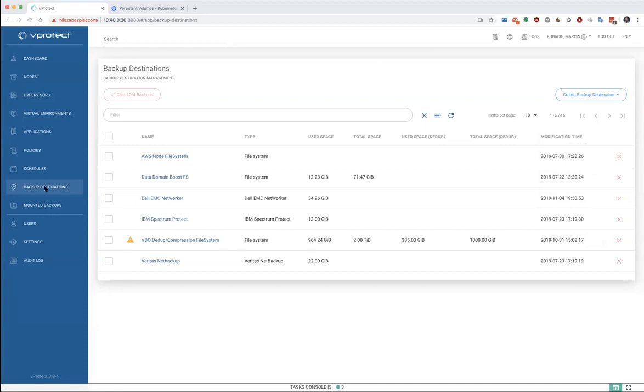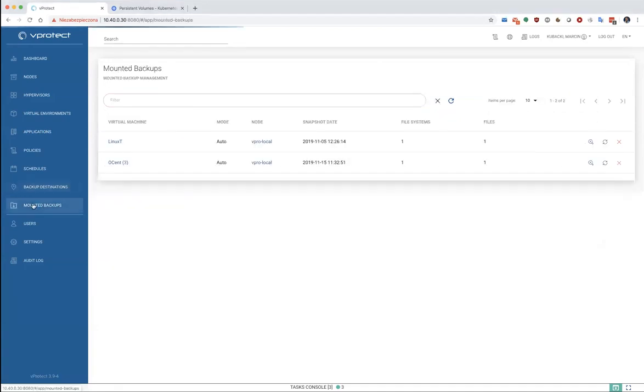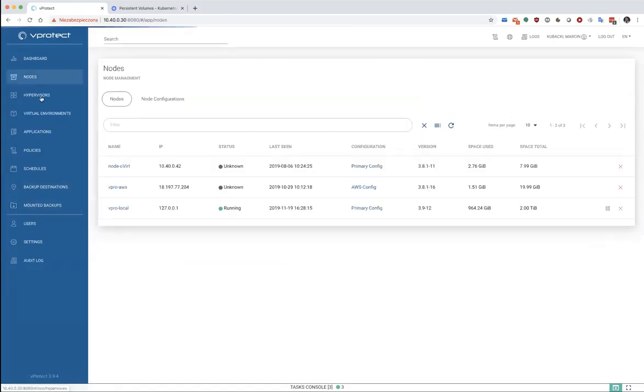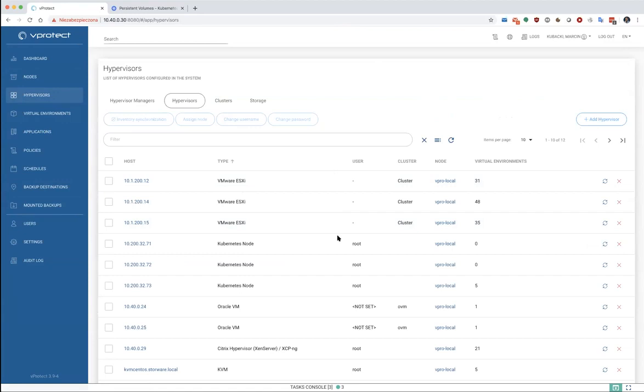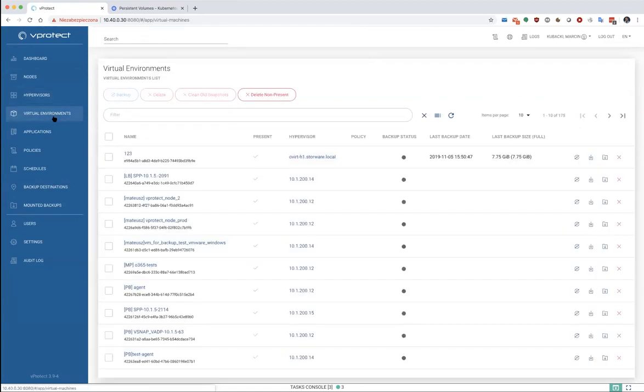Now, for Kubernetes, this option is not available, but it's worth to mention that we have option to mount backups for specific environments. So in the single pane of glass, you are eventually able to see multiple hypervisors, like I see right now, coming from, well, let's say multiple virtual environments, and you're able to protect them with a single console. So you don't have to deploy multiple instances of them. Obviously, if you would like to scale, it's not always about the scaling per se, because even a single vProtect node can handle significant amount of workload. Sometimes it is just better to spread work across multiple nodes to have less impact on your infrastructure. So it is your infrastructure that basically can be affected.